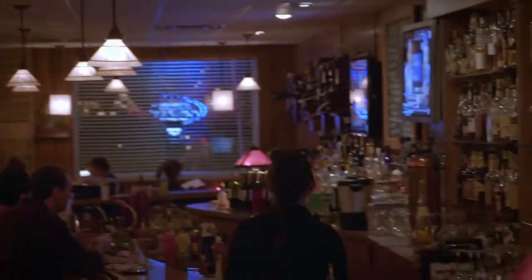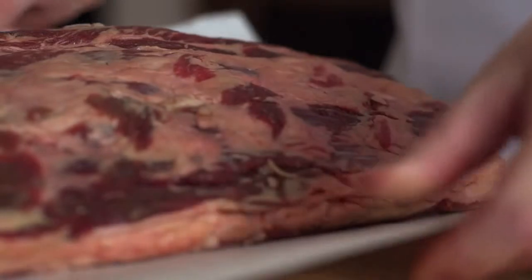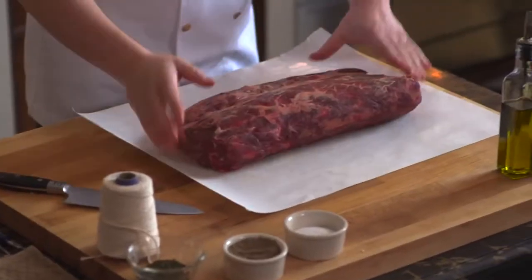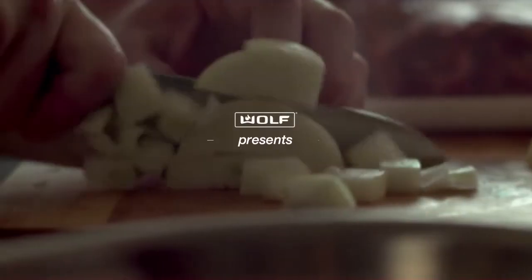Most restaurants, when they have prime rib, have it as a special on Saturday night. And it's great, and that's why we order it at the restaurant. But then if we try to figure out how to make that at home, it can be intimidating. The M-Series oven and the Gourmet Mode allows you to create that event at home.